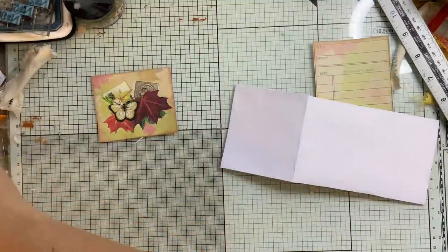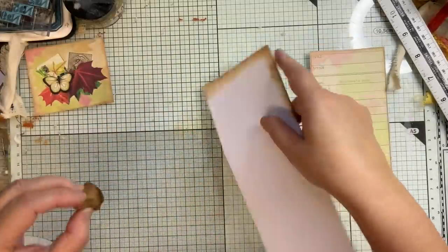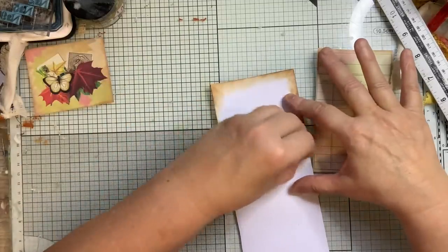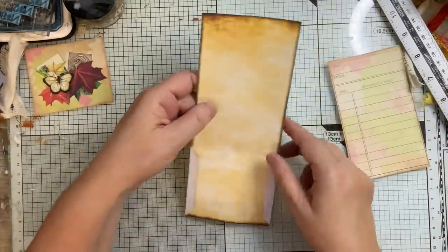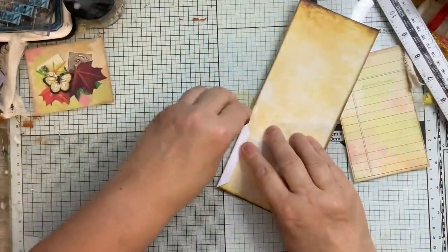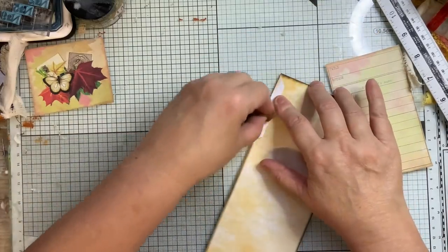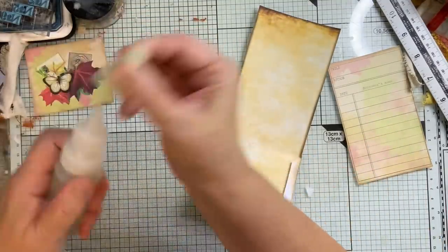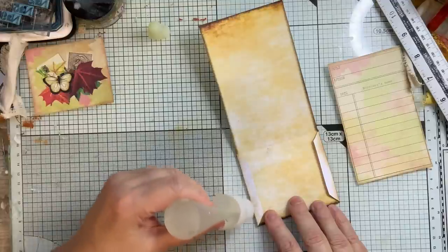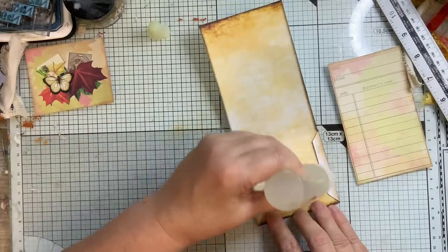If I can find her, there we go. So if you ink up that, I mean, you can tea stain if you want, you know, and you can also cover the back if you wanted to. That's there. I'm gonna do that. I'm just gonna do here as well. There, just in case that pokes through there. And you glue these down, that creates your pocket.